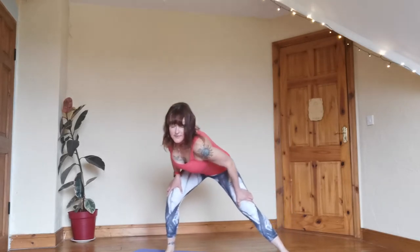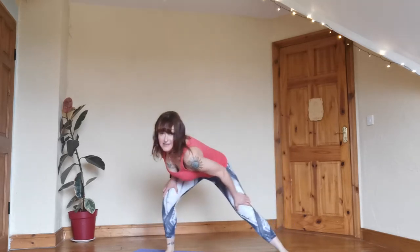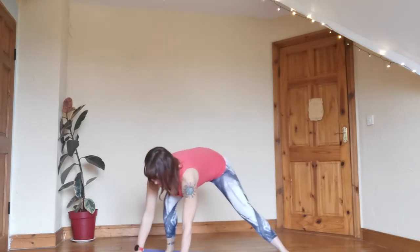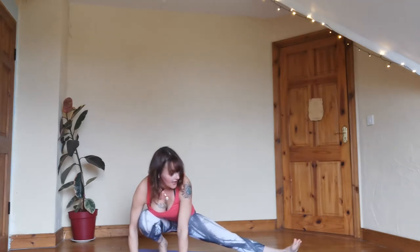So you can bend your knees, feet are wide, and then just kind of rock back and forth, side to side. You're sticking your butt out behind you. Kind of like speed skating, even though you don't do that over here. And then just come up onto the right toes.